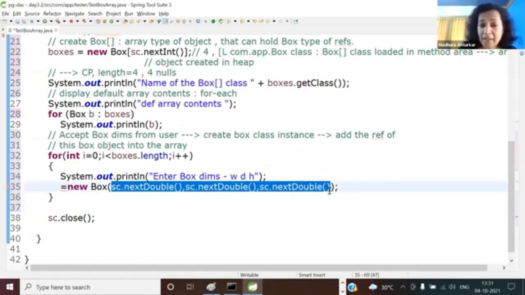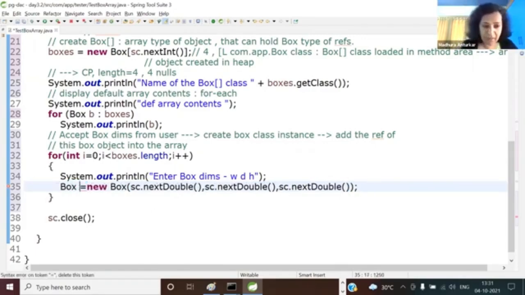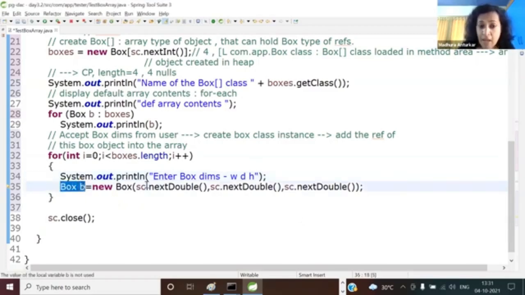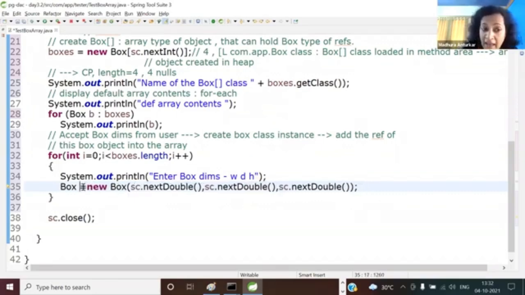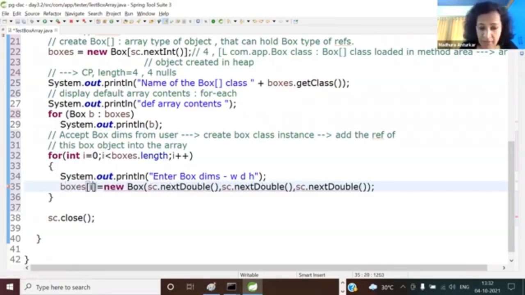Got me? Now, the thing. What does the new operator return? The reference. So I'll write something and you tell me correct or wrong. See, there's no compile time error. But is it a correct logic or is it a wrong logic? I'm saying it is a wrong logic. It's a wrong logic, guys, because if you do this, your values which were null in the array will stay null. So tell me, what does the RHS return? A reference to the box. And what is the topic we are discussing? Array of references. So this reference, read this, add the reference of this box class object into the array. So just translate my English into Java, which is boxes of i.